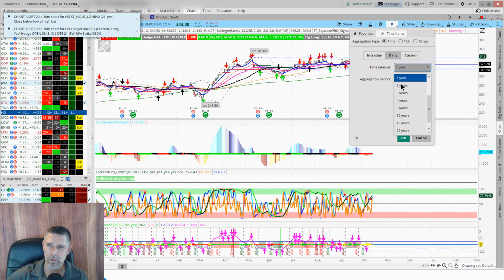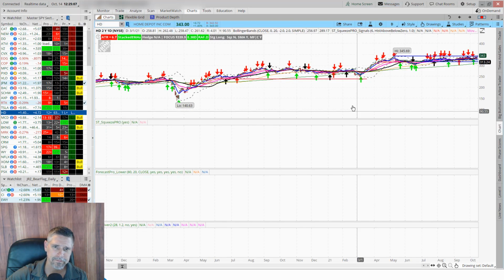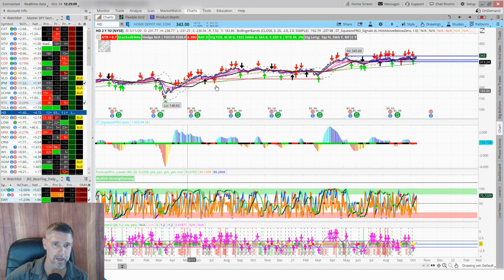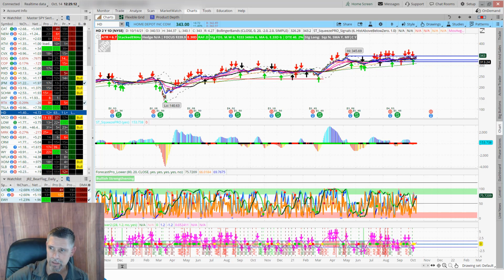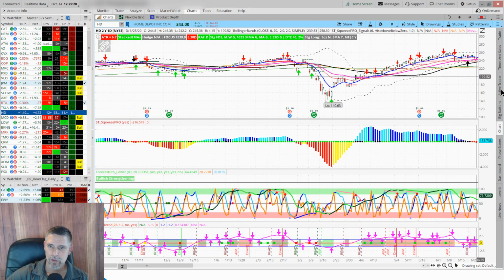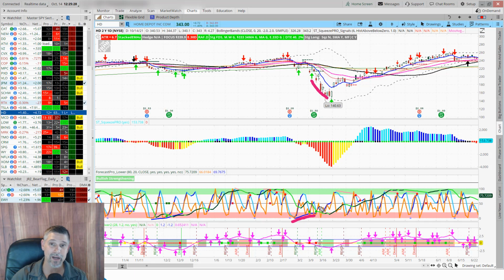Let me go 2 years and back out. All right, it takes a couple minutes for the chart. All right, so what I want to do is, okay, here we go, I see one. Let me zoom into this box right here, okay? All right, so you notice right here, price is going down. This line and these green dots, the indicator's sloping up. So price is going down, this indicator sloping up. And this one actually led because with the RAF Pro, there wasn't a divergence. With the TTM Squeeze Pro, there wasn't a divergence.